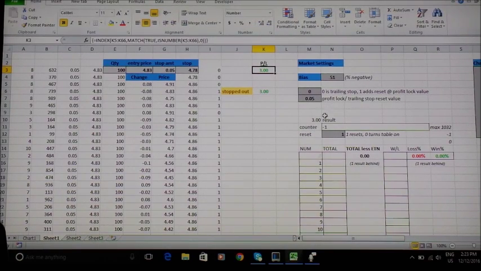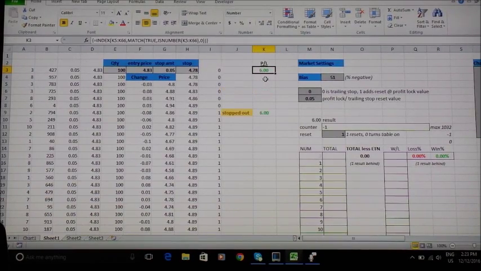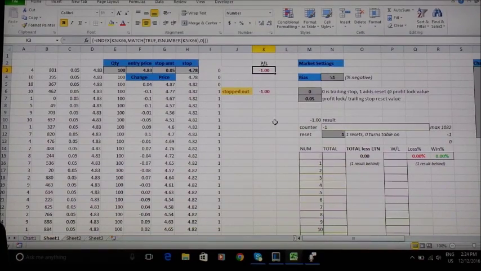Now, finally, we need to be able to record this value every time it changes, and this is where you need your iterative calculations enabled, because every time we recalculate this sheet by pressing F9, it's going to run the trade again, and that value is going to change. You can see it changing as I'm recalculating. So what we want to be able to do is add every value into a new line in this table and then total the results.